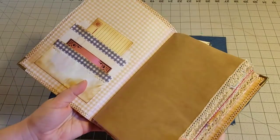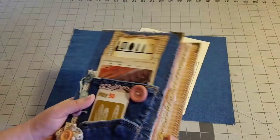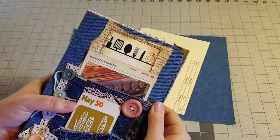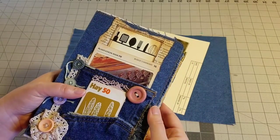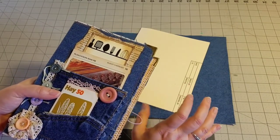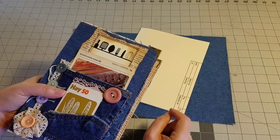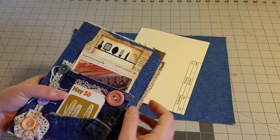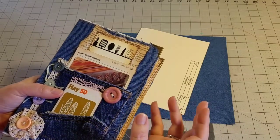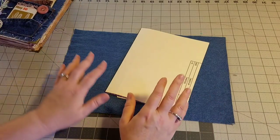On the inside we have the gingham paper that is included in your kit. We'll also be doing the metal corner embellishments together as well. I think I will speed this portion of the video up because I have a lot to show you. I want to try and keep this video a little bit shorter, cramming a lot of information into a shorter video. Let's go ahead and get started.